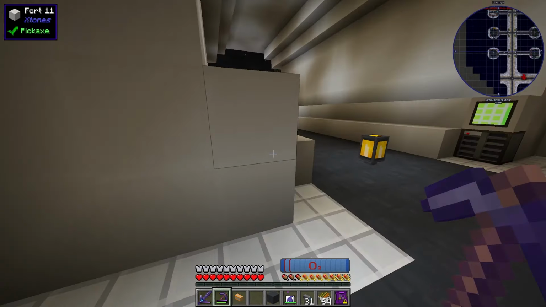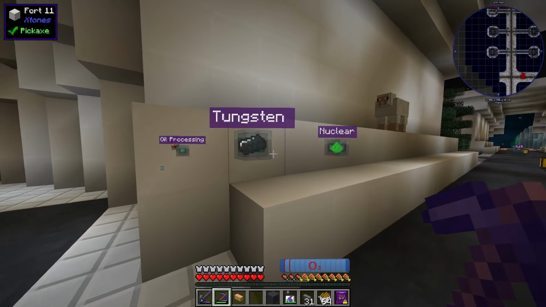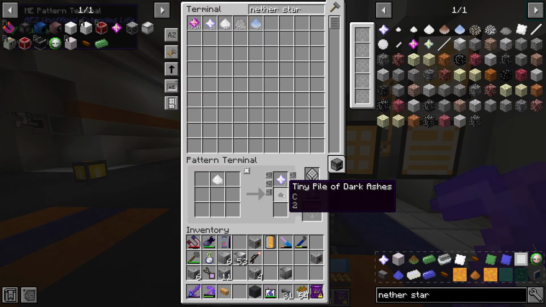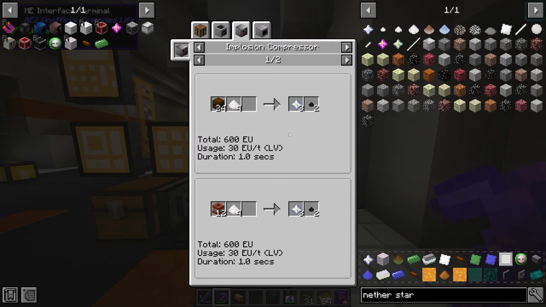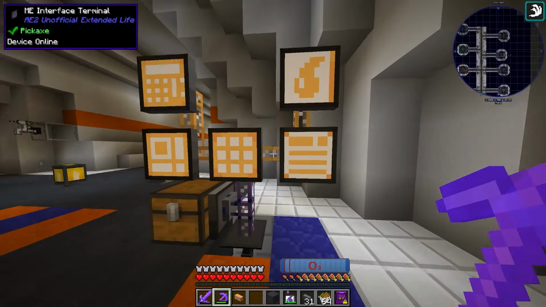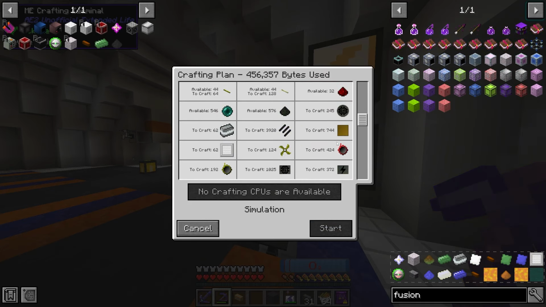Honestly, we can't. We're just missing nether stars. I thought we had a... Oh, nether stars. We can throw that into the implosion compressor. Right? There's nothing weird. It's always going to be 3. Okay, so now tungsten dust. How are we low on tungsten dust?